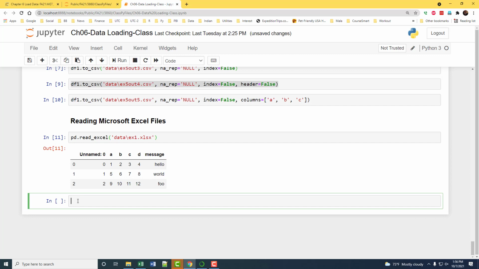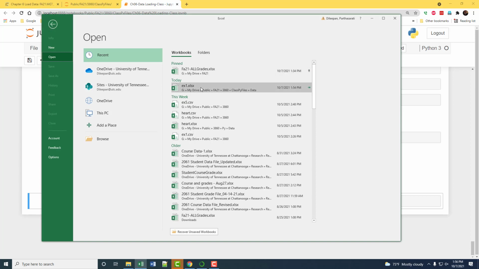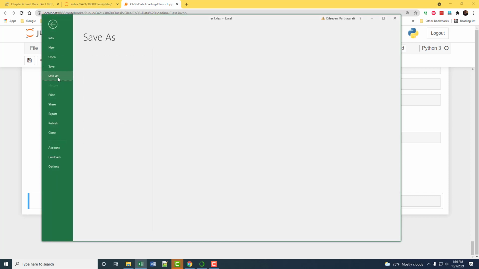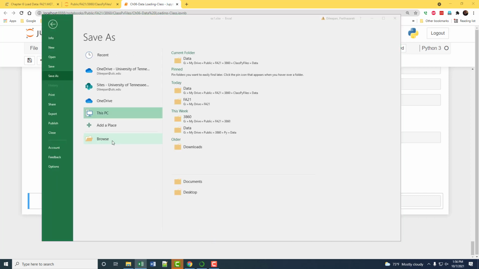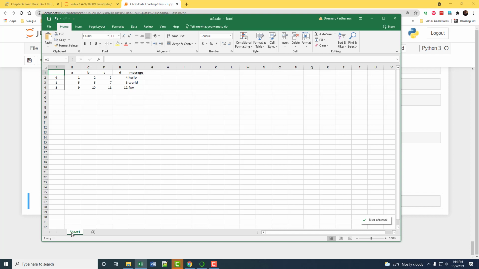Okay, so if it was a different name instead of Sheet1, let me save it as ex1a, and let's call the sheet something else, sum.